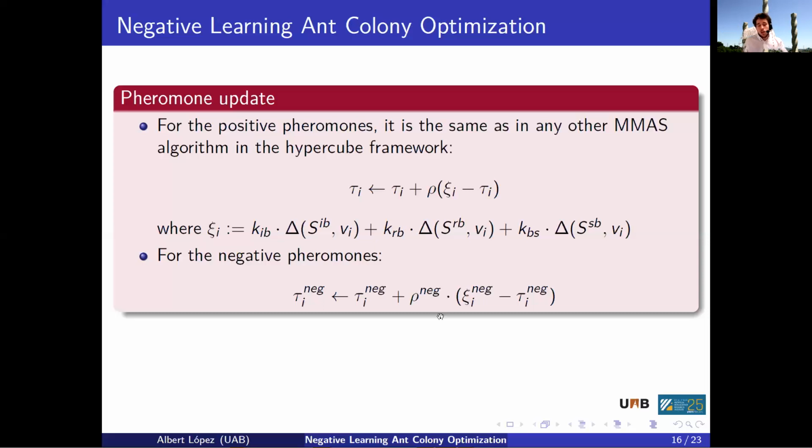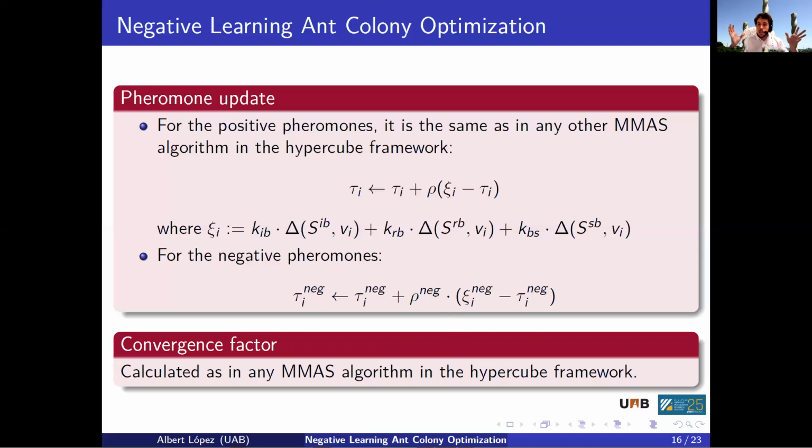have this chi here, which is one if a given vertex is not in the best solution, that is, in the exact solution found among the subset of model solution components that we have found for any given iteration. And that's a way to discard not-so-fancy solution components in order to build a better understanding of the problem. We also decide when to stop the algorithm or to restart the pheromone values using the convergence factor, which is the same as used in any ant colony optimization in this framework.